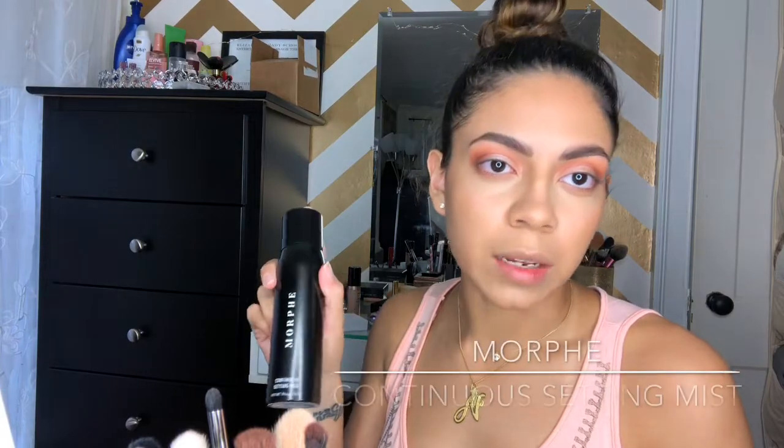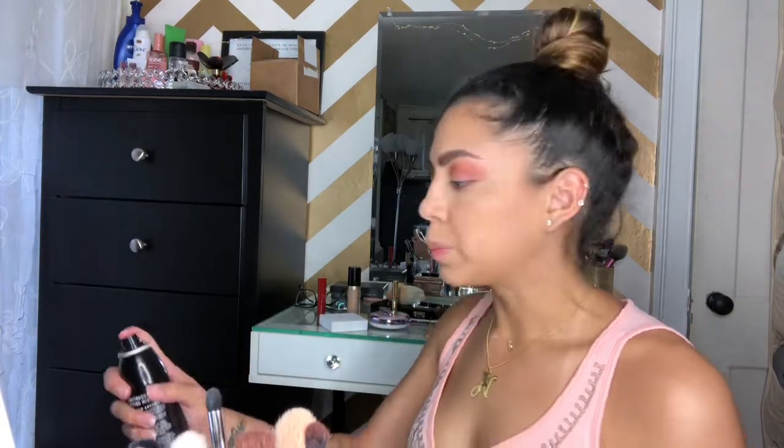While I decide what pencil I want to use on my waterline, I'm just gonna go ahead and finalize the rest of my face, the highlight and blush, and then I'll go ahead and finalize the rest of my eyes. First, I'm just gonna set with my Morphe setting spray, just so the highlight will pop a little bit more.